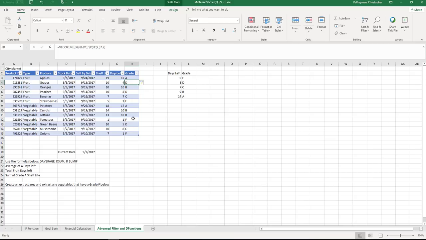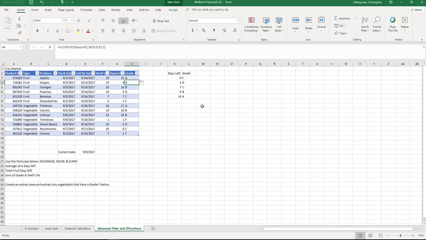And now we have our grades. Step number 4 says create output as shown in figure 6.80a, which you have in your book, using several COUNTIF functions. So if you look in the book, it wants to have grade A count, grade B count, grade C count, vegetable count, and fruit count.